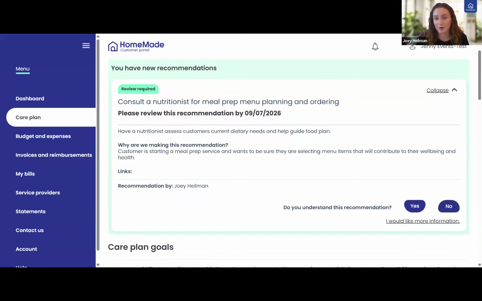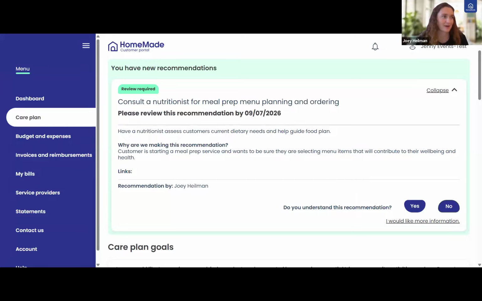This is something that your support partner can initiate on your behalf as well. So our highly skilled clinical nurses will review the information we hold on file for you, and they may call you directly and make recommendations for new services, supports, or other improvements that can be made to keep you safe at home for longer.